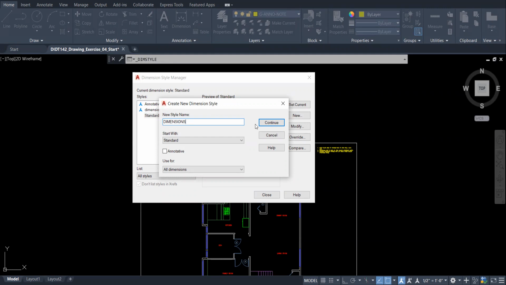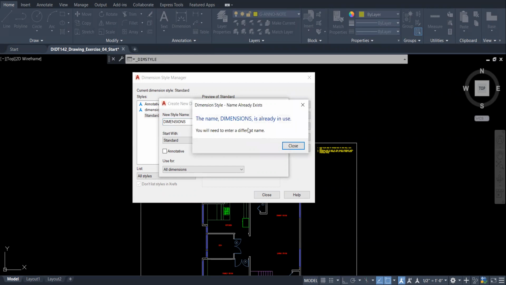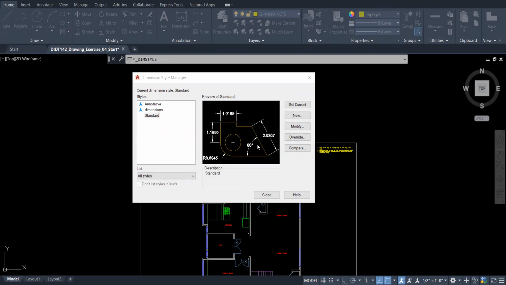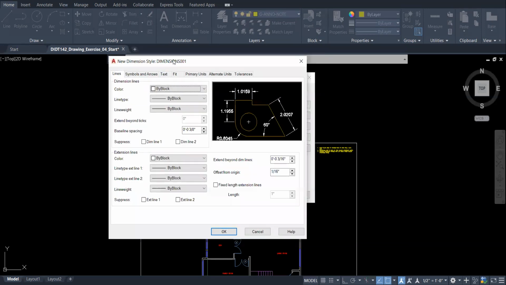After that, I'm going to click on continue. Let's just type dimension 001 and click on continue. So this is just to identify this.